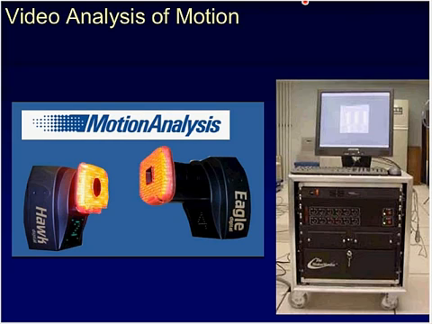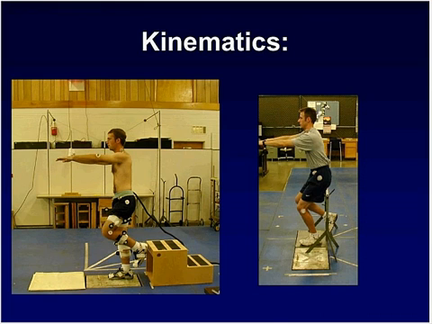Most of you are probably more familiar with video analysis for the study of kinematics. The advantage is it's very accurate, however, they're very expensive. Often you'll find 6 to 12 to 18 cameras that are used to assess motion, which are often expensive, as well as it's a complicated setup. So it does provide some valuable information and some specific information at the joint and relative to moments. It's often not very feasible in the clinical setting.